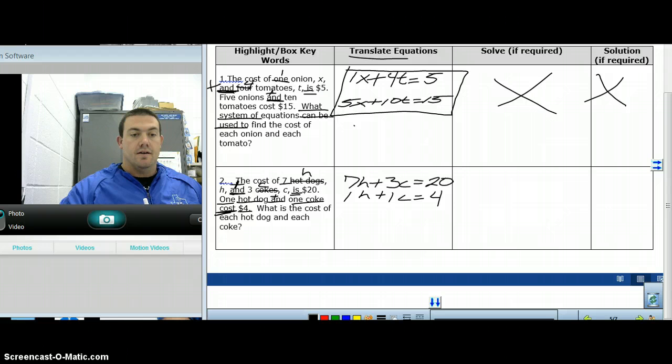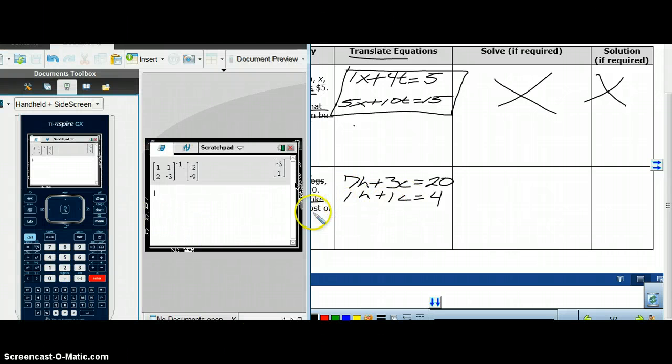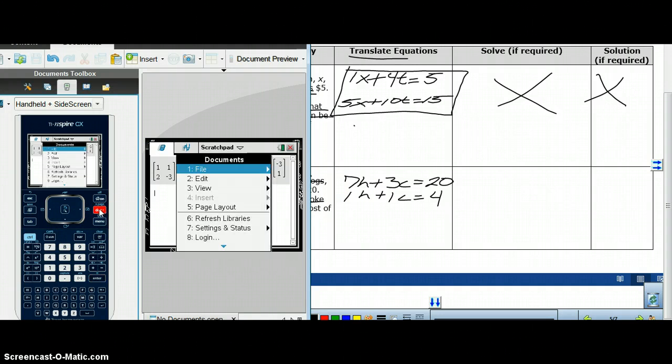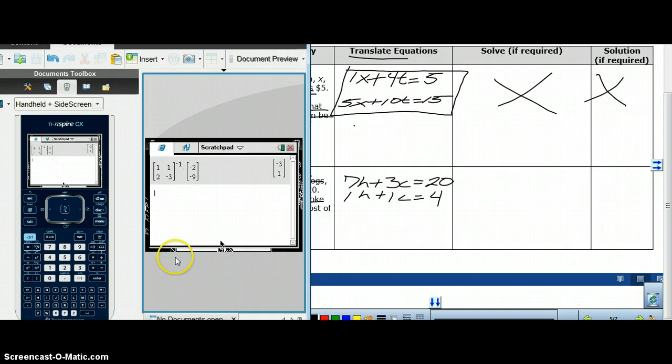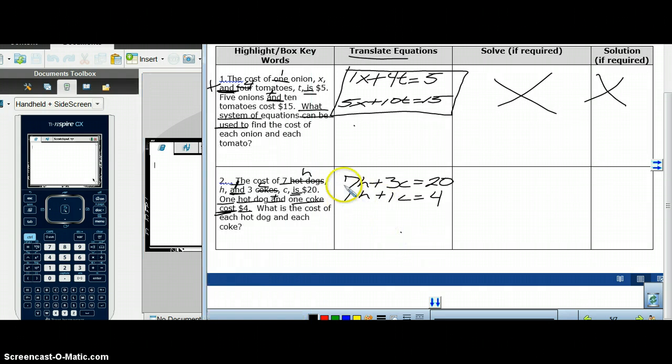All right, so let's get out our calculator because this is where we're going to solve this system. So your calculator looks a little something like this. If it's already got something in there, don't worry about it. We can always clear it off. Remember, clear off the scratch pad by clicking on Documents and then Clear Scratch Pad, or you can say Doc B, whichever. And we are going to put this system into our calculator using matrices. Now, if you have not already heard me talk about this in class, then stop watching the video right now. I will talk about it in class, and you'll be able to get it more if I've talked about it in class.